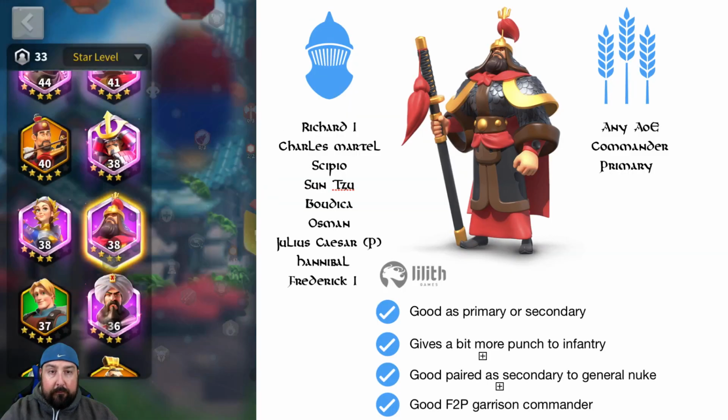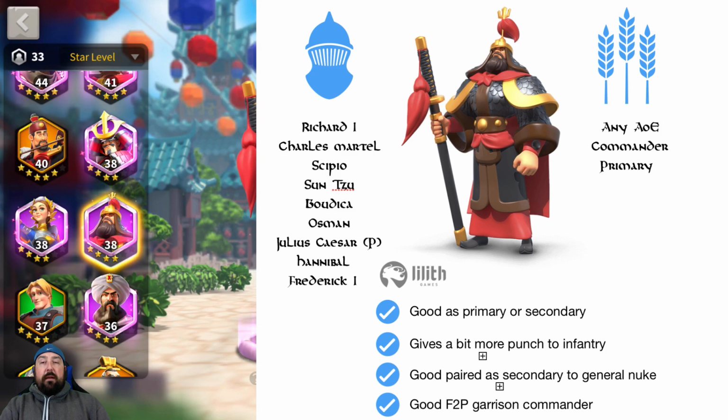All right. So these are the pairings that I went with. Eulji is not really meant for PvE. I do have him paired with any AoE commander primary for PvE if you want to. He doesn't really bring a whole lot to the table when it comes to PvE, even in rallies for forts or anything like that. He just doesn't bring a whole lot.